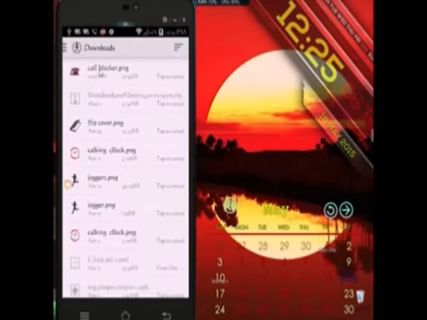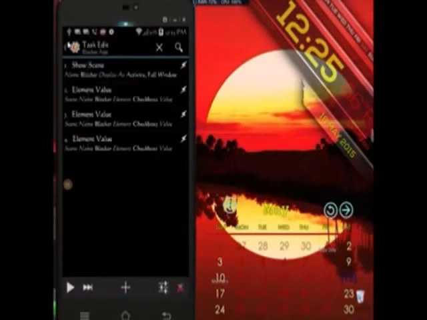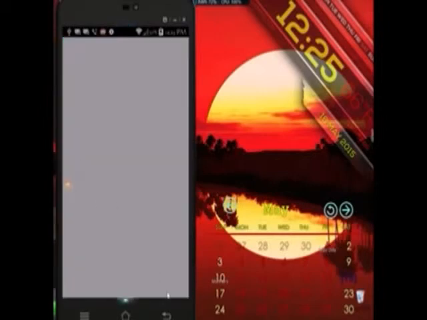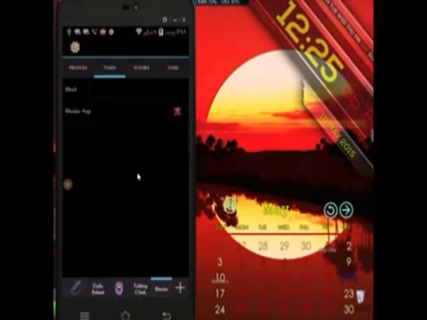I already have an icon in mind for it. You can use the built-in icon from Tasker. And let's exit Tasker. Go to your home screen.